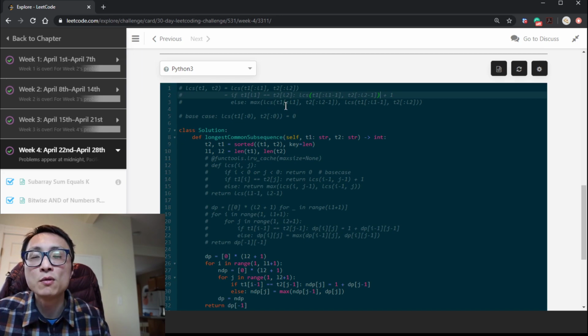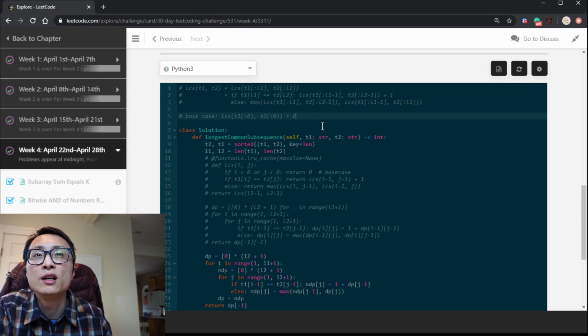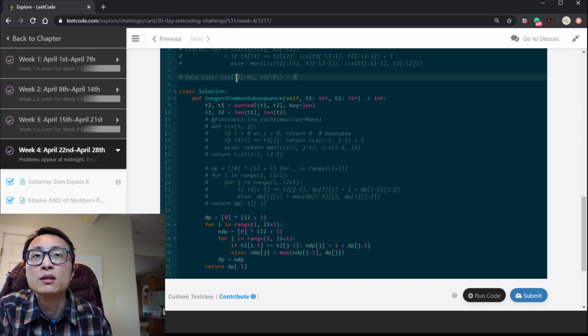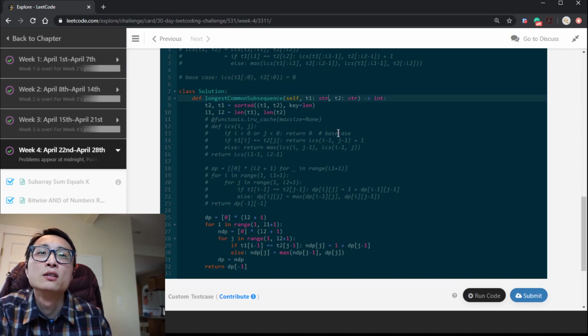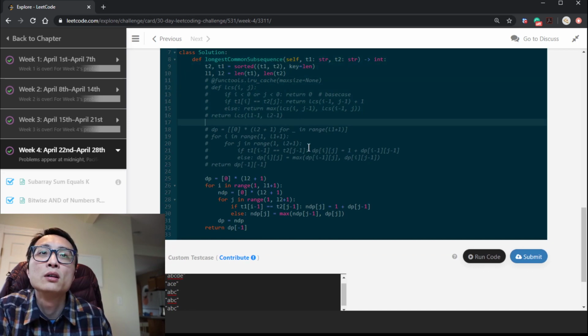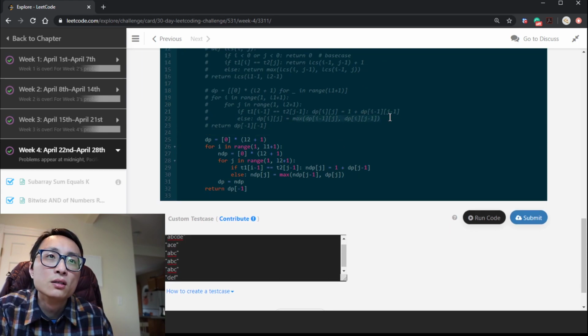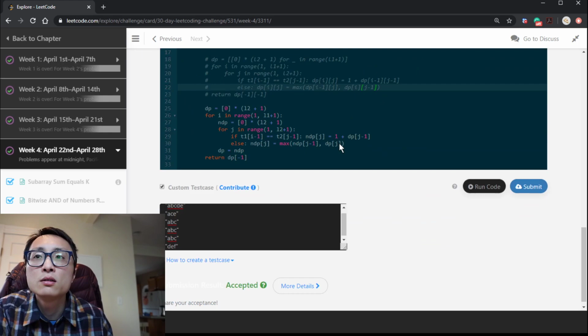We pretty much have to give up on one of the characters, either from string 1 or from string 2. So this is the recursive relationship here, and the baseline is simple because matching an empty string to anything is basically 0. So we can either do top-down memoization or we can do bottom-up. And when we do bottom-up, looking at the relationship there, we will never really need anything that's 2 rows or 2 columns beyond what we're currently working on. So we can do a little bit of optimization on space. So that's the question for today.